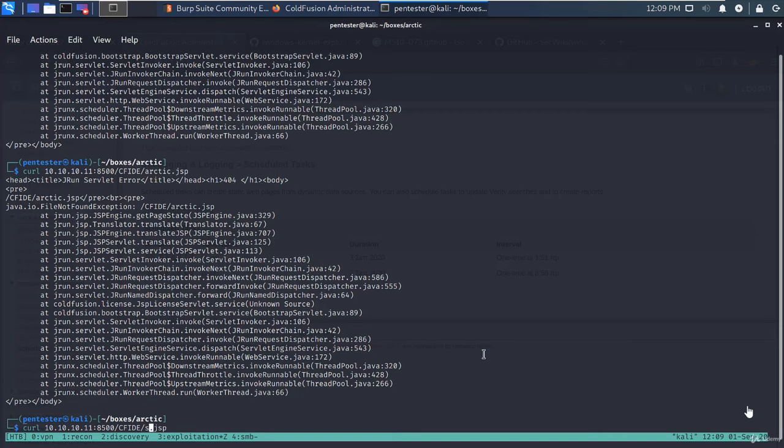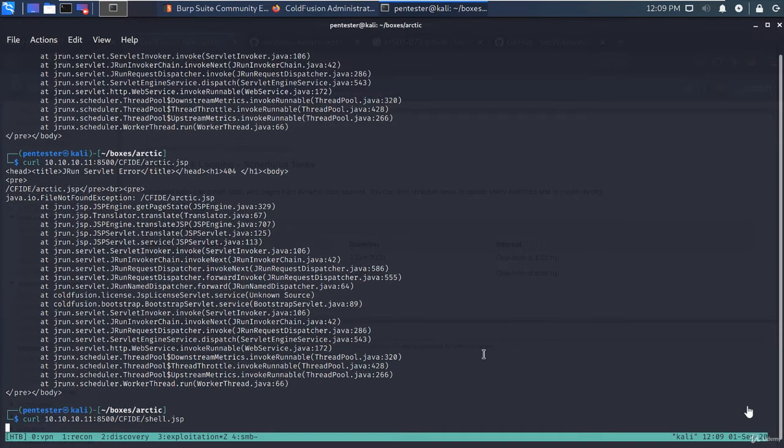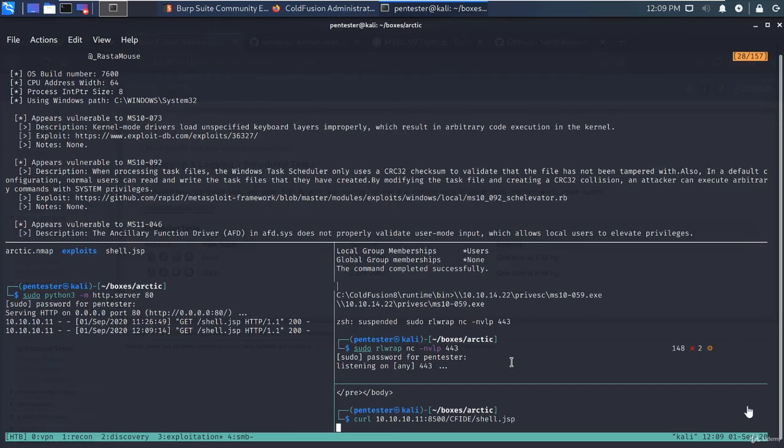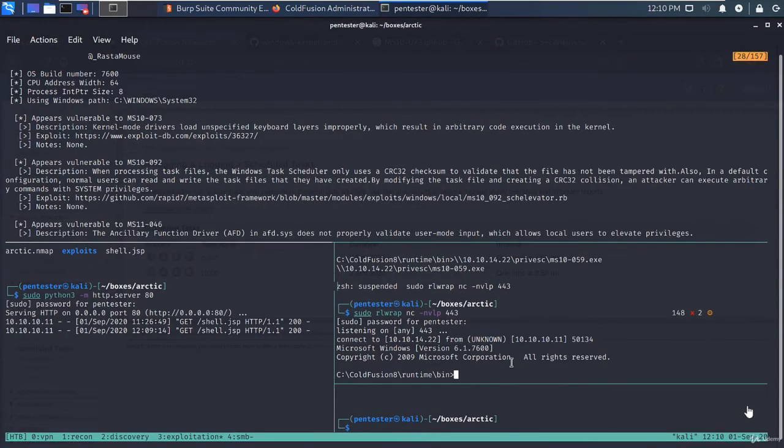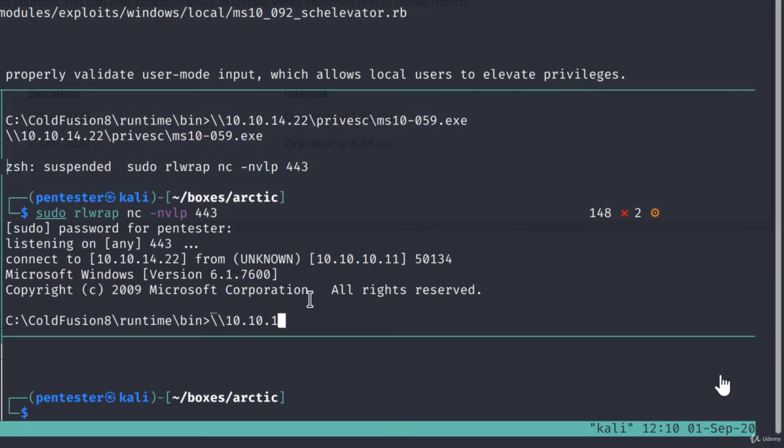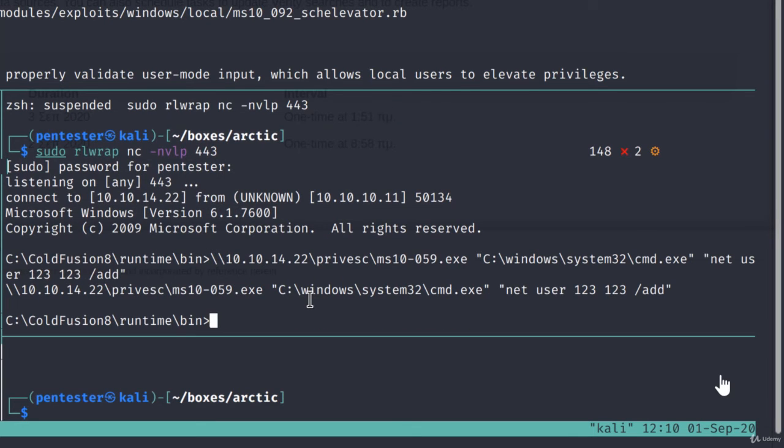Really got to pay attention to what you're doing. Control B, Z. Control Shift V.